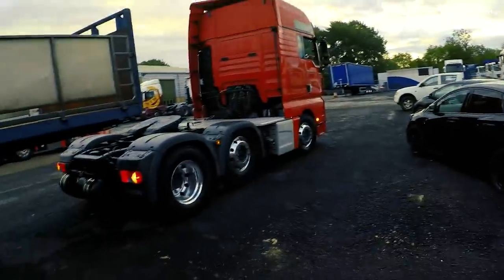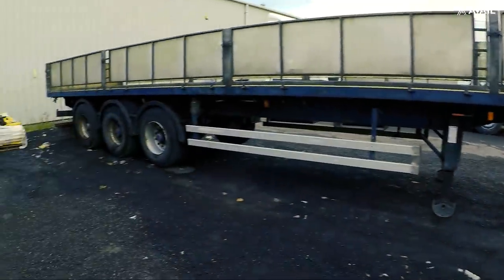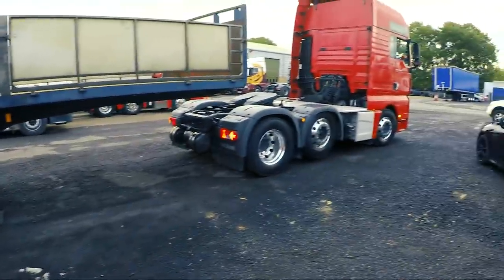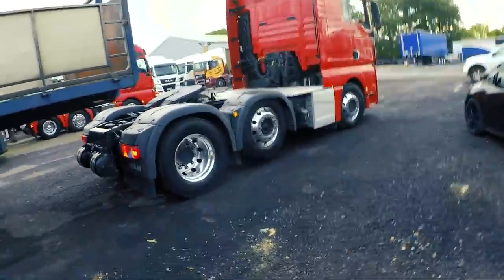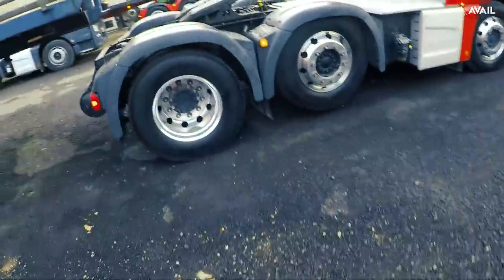And we are in the yard, just doing the daily checks. As you can see, I'm not yet attached to my trailer. So we'll be attaching to that in a second, and I'll show you how I do it. But that's the truck. Gave it a good old clean yesterday. So it's nice and shiny for now. How long it actually lasts, who knows. But yeah, we're gonna do our daily checks and we're gonna hook up to the trailer.